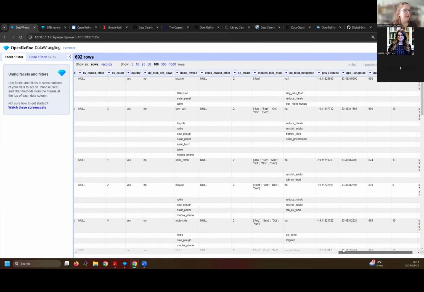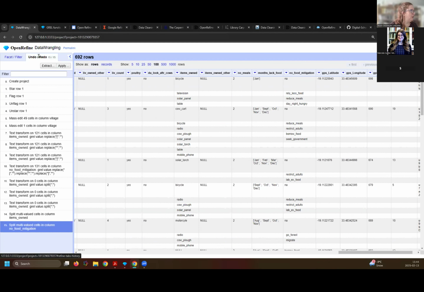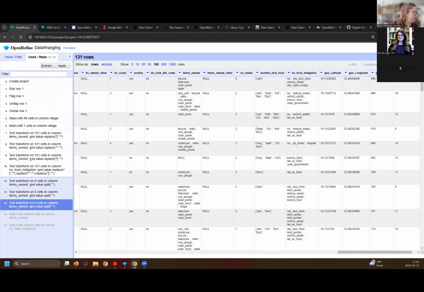Okay, this is what I'm going to do. I went a little rogue showing you an extra example. So now you're going to learn the undo. I'm going to go backwards. I clicked on the earlier step and went back there like magic. So now we've gone back in time. And now the items owned has all of these values in the same property.